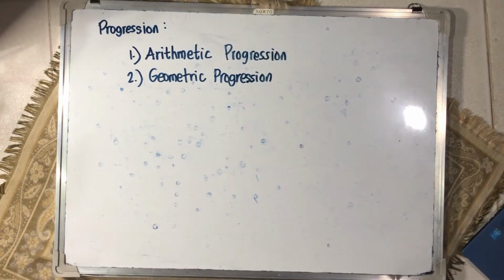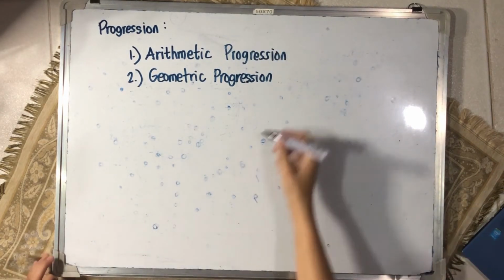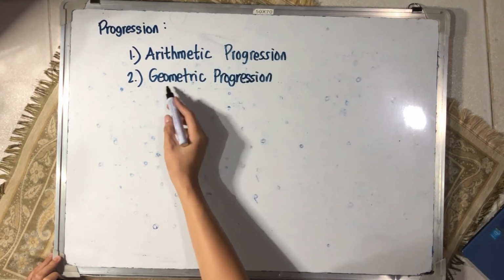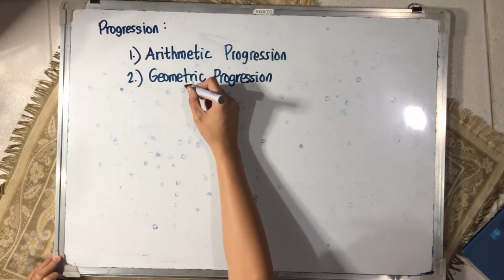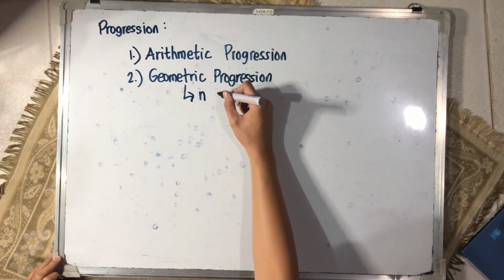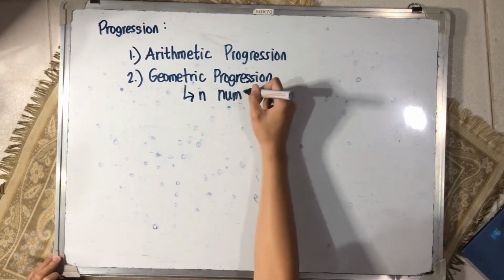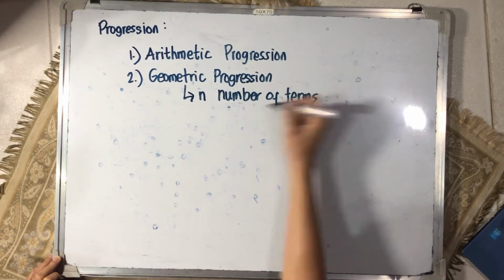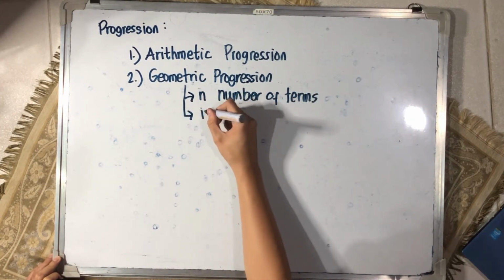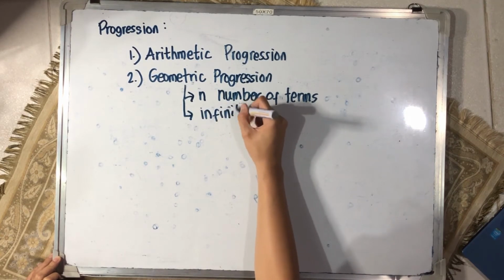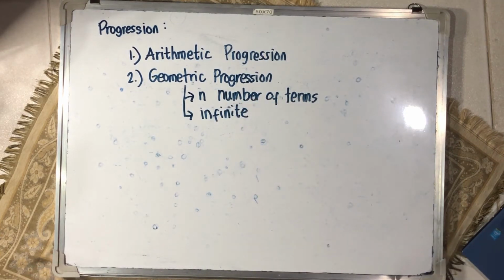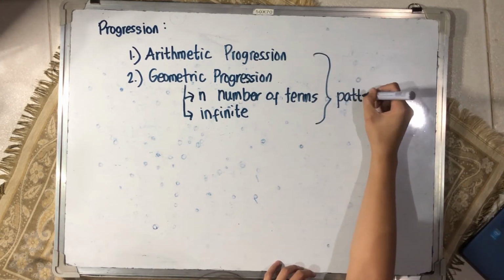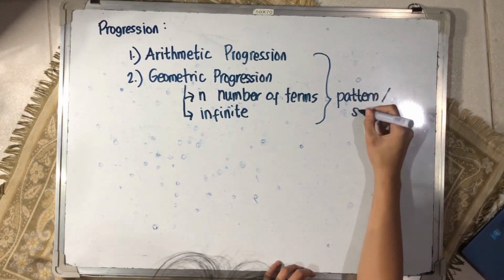Okay, so maybe familiar to sa inyo kasi ito yung mga about series, no? So, dito meron tayong the common arithmetic progression na pinag-uusapan natin. And sa geometric is yung may n number of terms. Tapos dito, meron din yung infinite. Okay, infinite geometric progressions. So, ito sila, syempre, ang mga progression in general, nagbibigay sila ng pattern or sequence ng number.